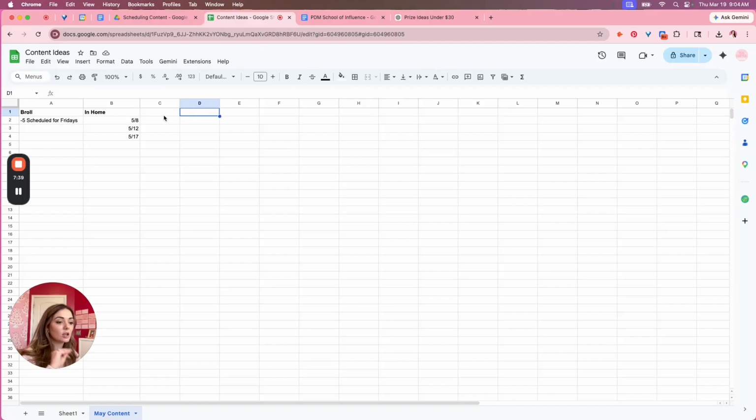It's really going to be based off of each of your content, but we want to get this organized before we go into batch creating because this is how you are going to batch create. So once you have your month on here, all of May, what's in home, then you're going to go through anything supplies that you need to order. So you could put supplies and you could be like 5/8 recipe or groceries. So I know the topic on 5/8 needs groceries, or 5/12 skincare, Amazon hot items.